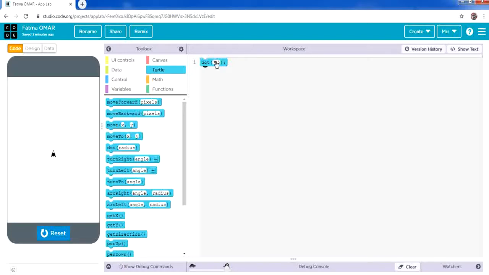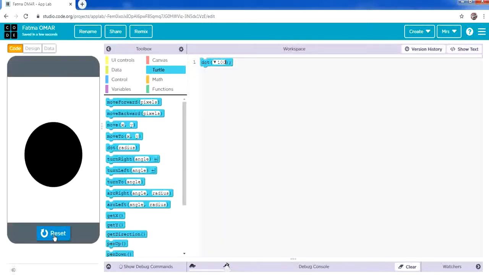So changing the 5 to be bigger. By the way, we can type instead of selecting from the drop down menu. I'm gonna make it like 100. Run. By default, we're having a black circle, okay?